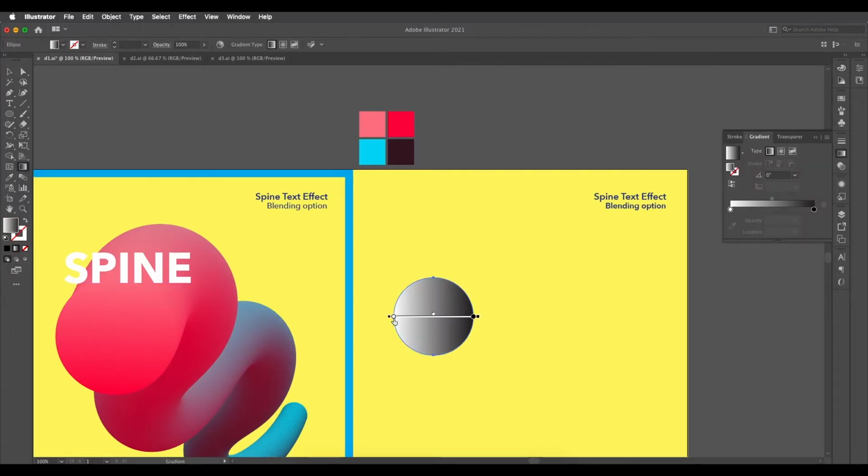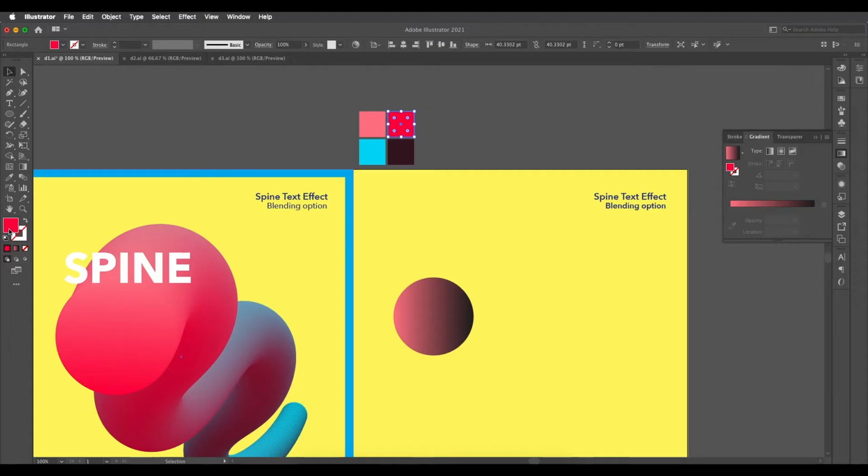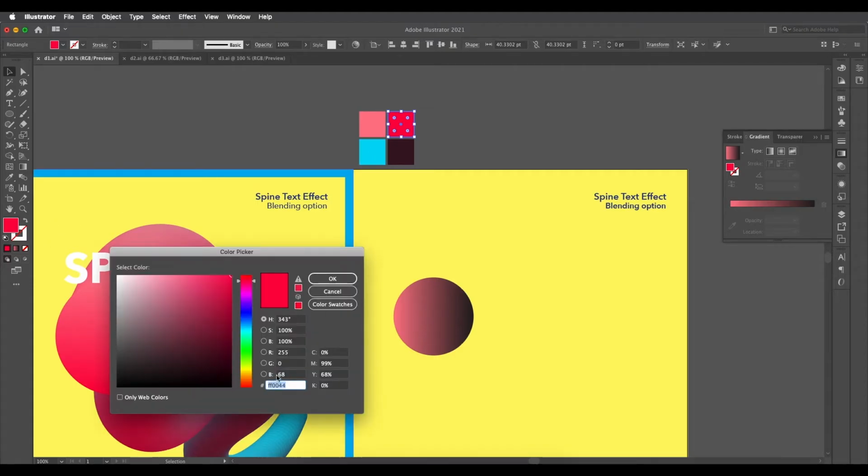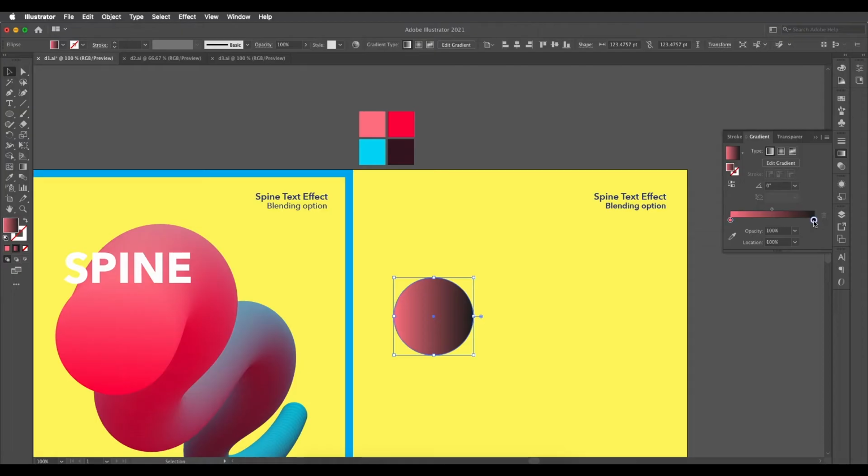Select, click, and for the first color, we'll go to RGB, paste it over here and press enter, and here we go. Now select the second color as well, and let's copy the color code, Command or Control C, and the code is FF0044. After that, selecting this, open the second slider and choose RGB, and here Command or Control V, enter, and here we go. We have applied a simple color like that.